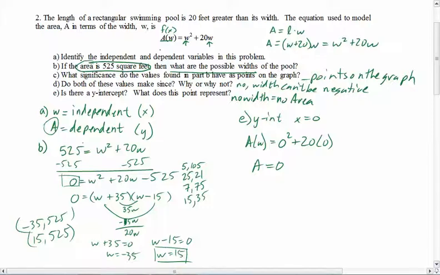Main points here: first, information from the question is used. And then secondly, here we didn't actually put 0 in for A. We used our method of factoring to solve it, but this is actually not an x-intercept, right? Because the y value, the A, is 525 there. It's not 0. So it's important to recognize those are points on the graph, but not necessarily the x-intercepts. All right? So I hope that was helpful for you, and I'll go do another one.